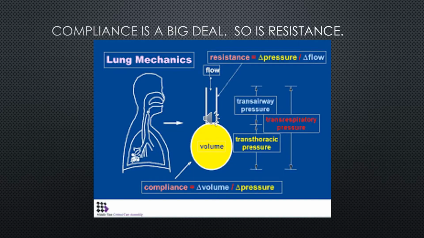Remember, our resistance is a change in pressure divided by a change in flow, and our compliance is the change in volume divided by our change in pressure. So we're going to get some really good thought processes of understanding why these pressures, what they mean, and what they do with the ventilator and with the patient generating them by themselves. There are things we're going to look at, like transrespiratory pressure, transthoracic pressure, and transairway pressure. These are all very good concepts. Remember, chapter 3 is going to cover some of this stuff.